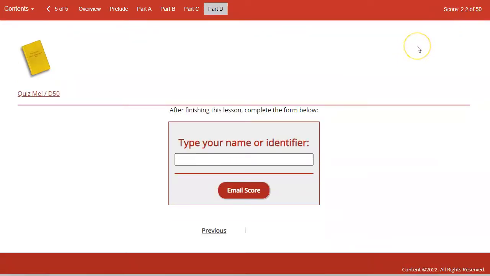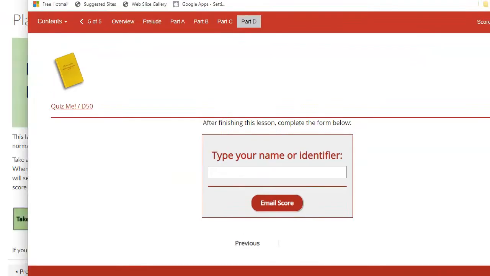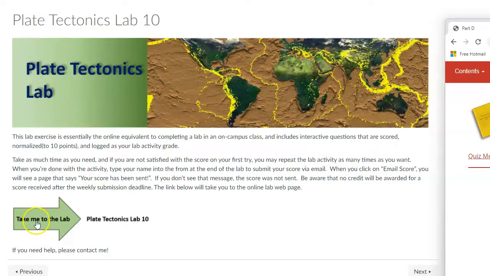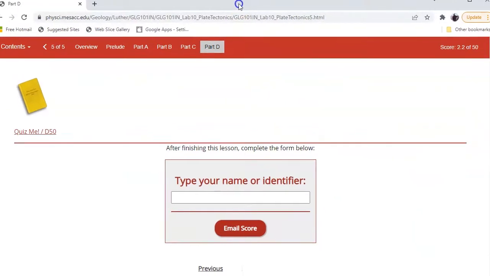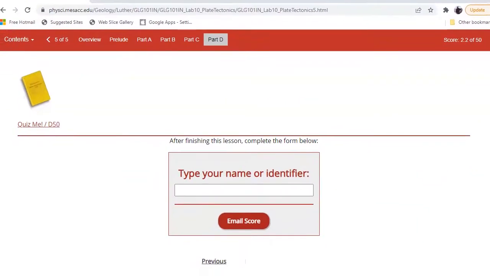You've got a couple options here. You can just keep retaking this as many times as you would like. Okay, so if you made mistakes, it's okay. If you figured it out, you'll have to go back to the page and click the link that takes you to this. So, right, you'll go back here to here. You'll click this, it'll open a new page, and you start fresh with a 0 score. And then you work your way through.